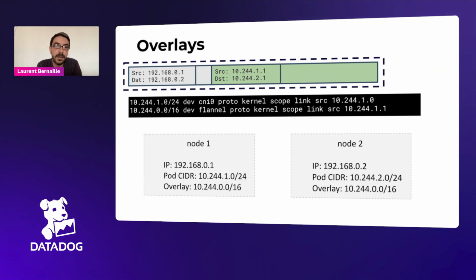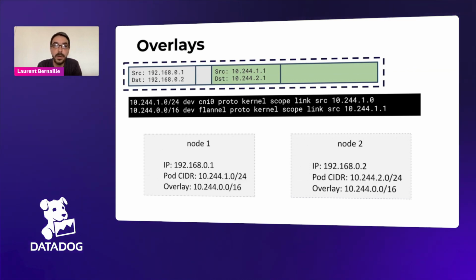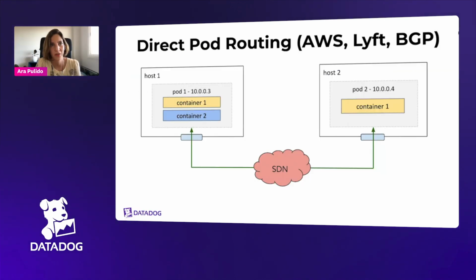In addition, overlays have a cost. I mean, you were mentioning the additional header to route packets between nodes. And of course, this has a cost both in terms of packet size, but also in terms of CPU, because your Linux machine will have to compute all this, and this will require a lot of extra cycles. And of course, this has a performance impact. So what's the alternative when you're running at a bigger scale?